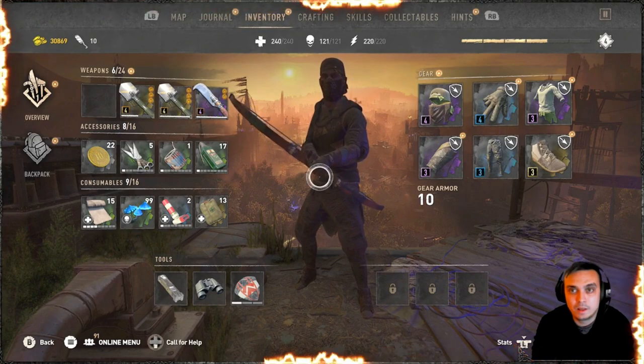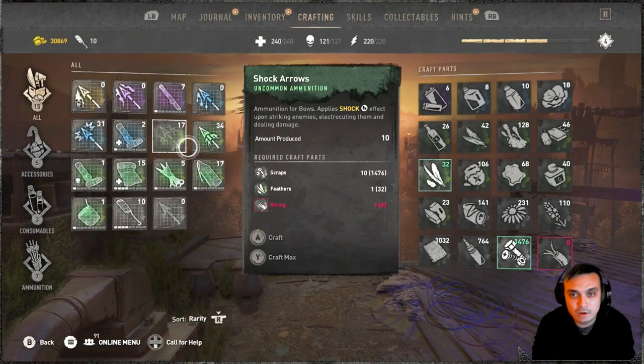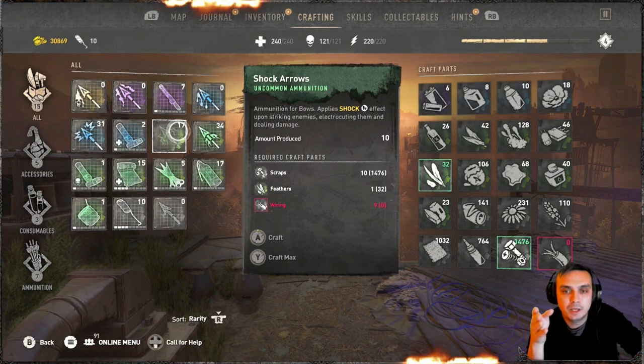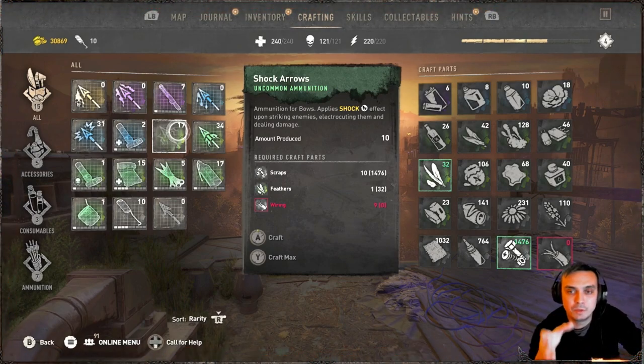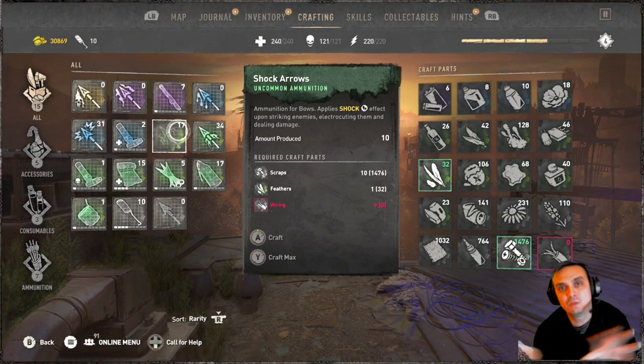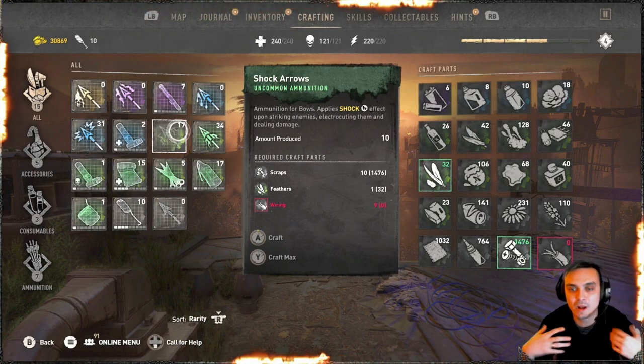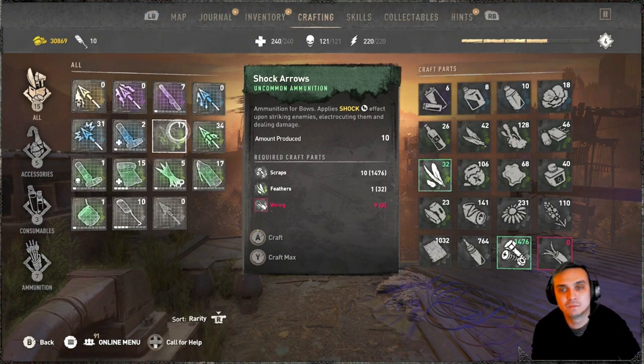Now, the arrows that I recommend for the bow are shock arrows. Why shock arrows? Well, because if you shoot a target, it will stumble the target. The target will not move, and it will also stumble the targets that are close to that specific target, and they will stop moving as well. Since during the chase, they all ran at you, right? So I find the shock arrows to be the best, to be honest.